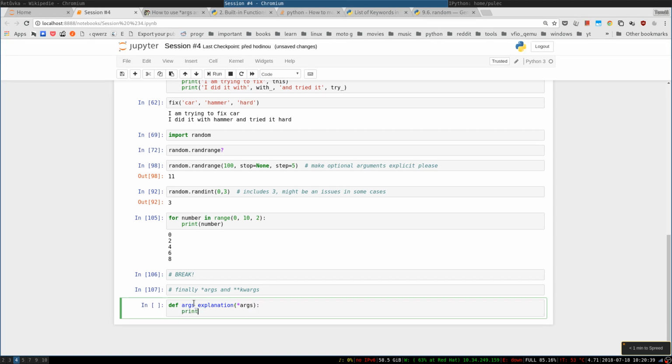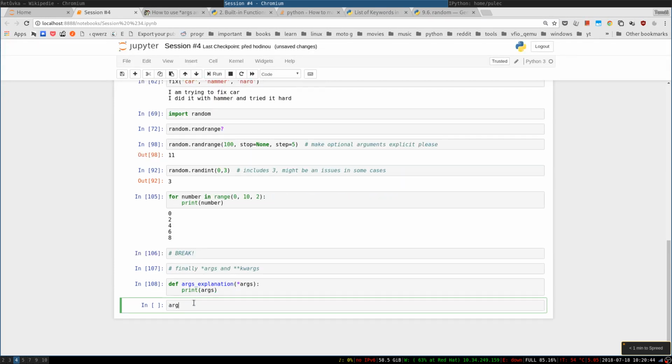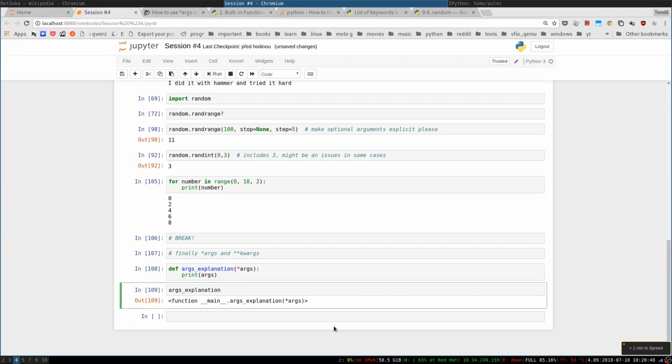So what happens when I print the args? I will do args explanation. It's a function and it has the star args. So if I do blah, it will work. But what happens here?